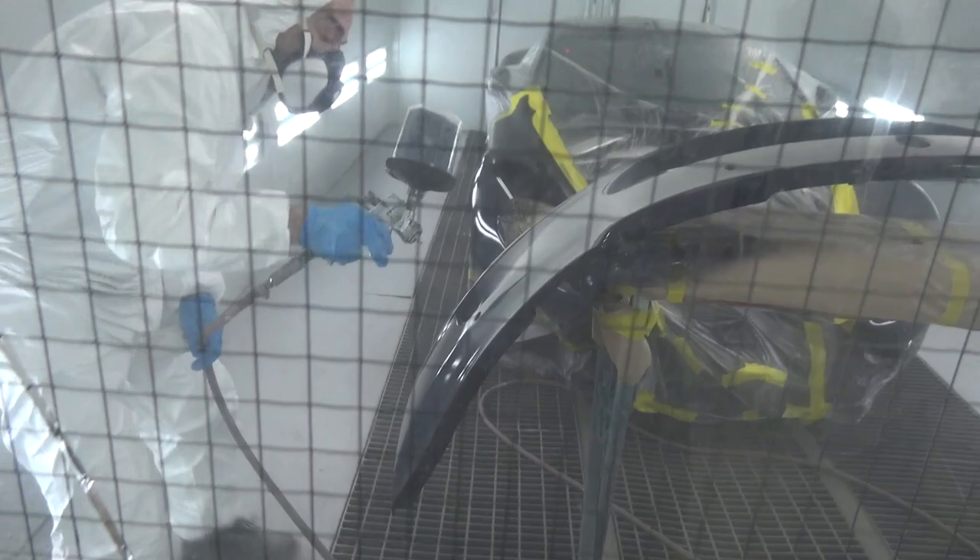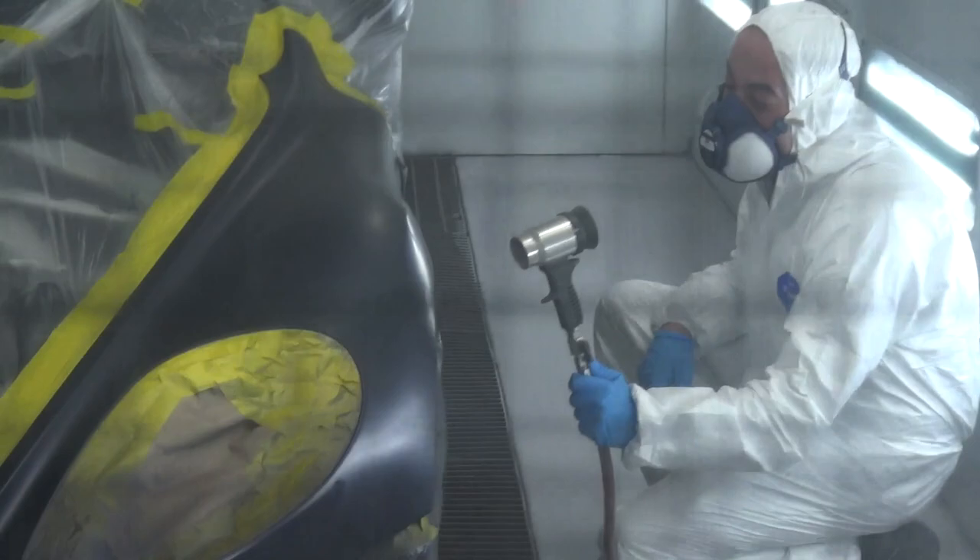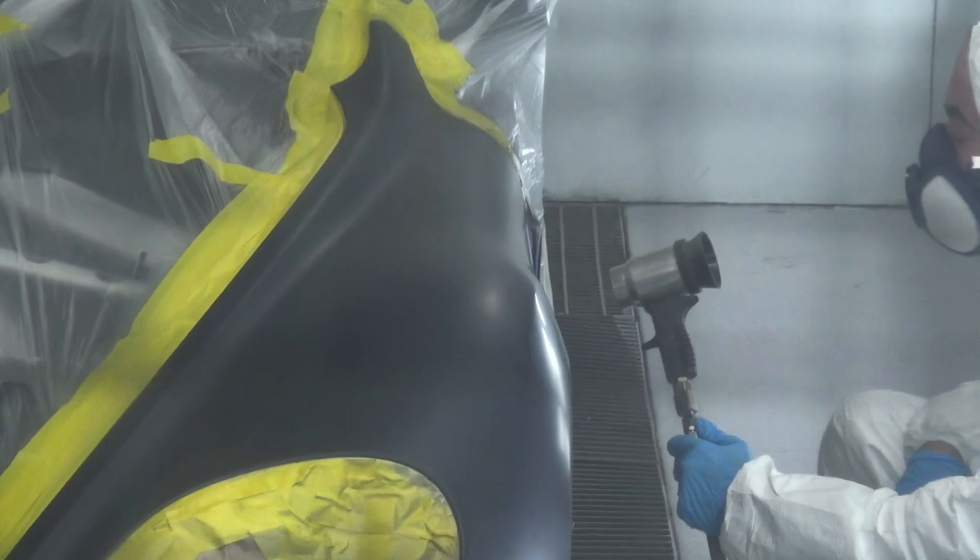You can see how intricate it is — just making sure you get all of these lines on the edges, not missing any section, and then obviously it will be the main layer over the top too. This process now uses a water-based paint dryer. The paint is water-based, so it's just to help it dry a little bit quicker. You can see how quickly the panel there has dried — that's sort of gone back to its satin matte form. Obviously when you look at the bumper at the front it is still glossy and wet, so we'll continue this process just to help that paint dry. Then we'll be on to the next layer of base coat.